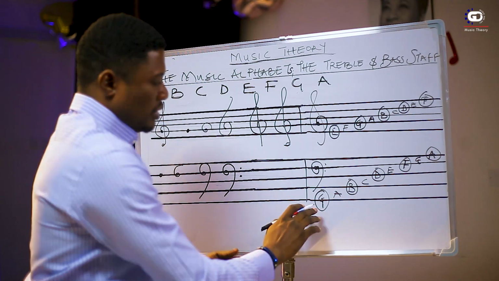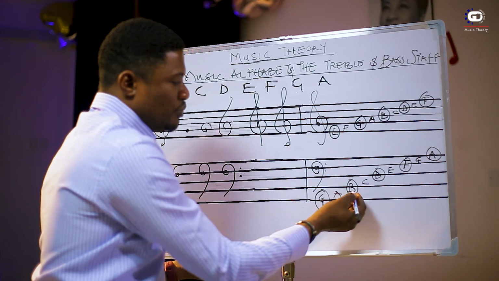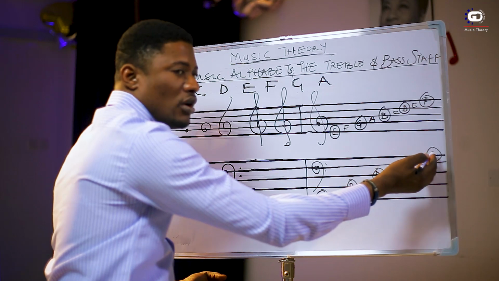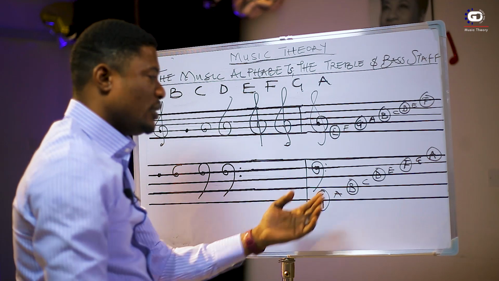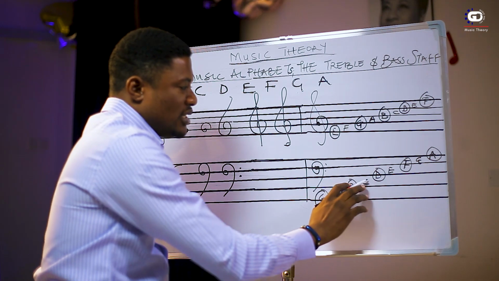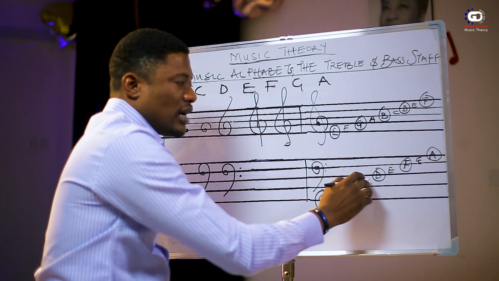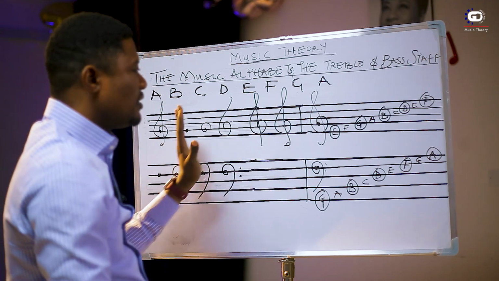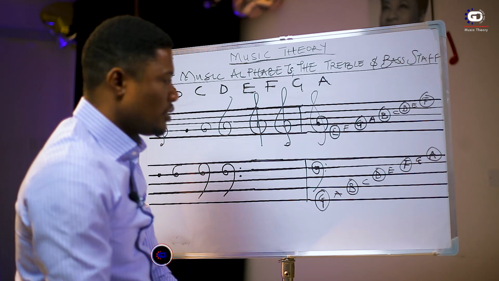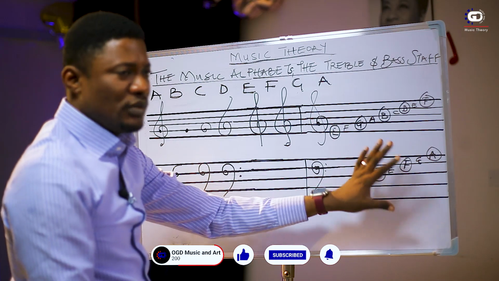Now this, you can also use words like good boys does fine always. Good boys does fine always. While the spaces you have are A, C, E, G. All cows eat grass. All cows eat grass. Now you know how to draw your treble clef and the letter names of the lines and spaces of the treble clef. So also you know how to draw your bass clef and the lines and spaces for your bass clef.